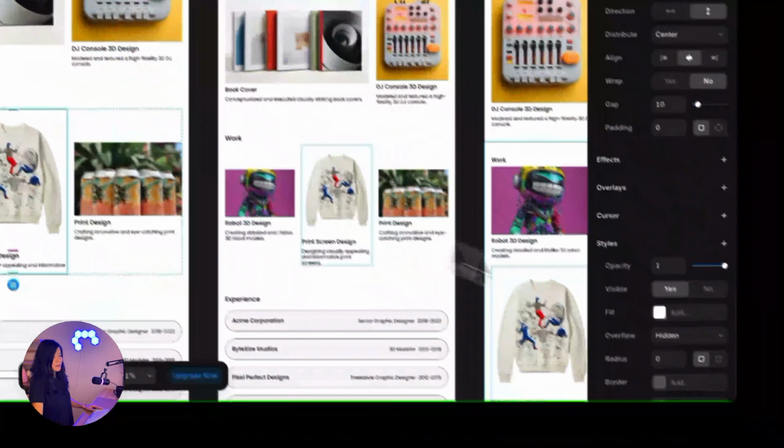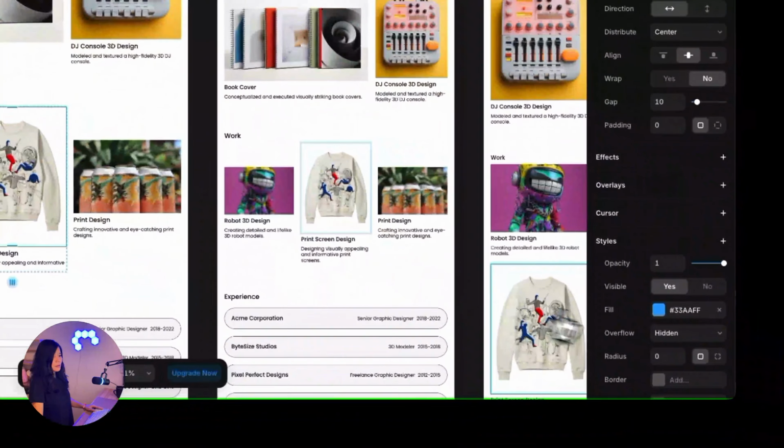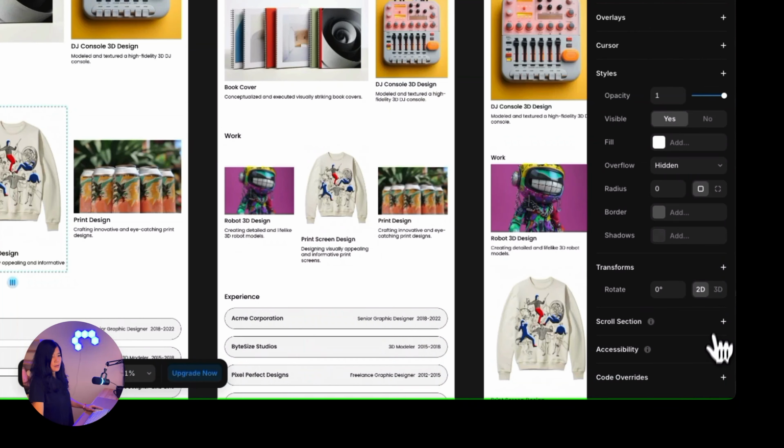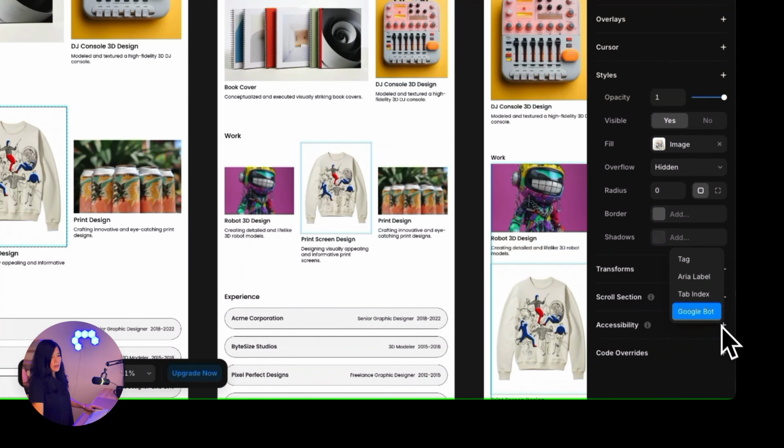Okay, it's accessibility. Image a div. That's a lot.